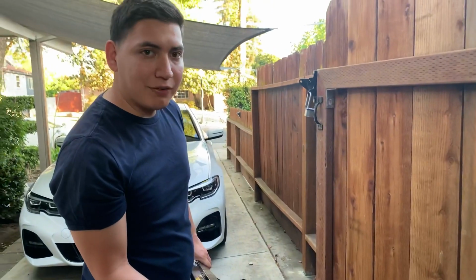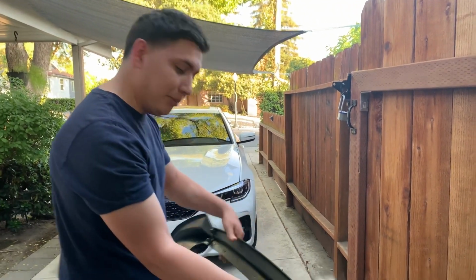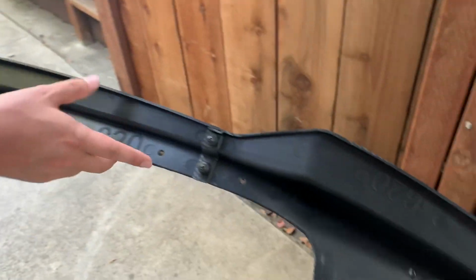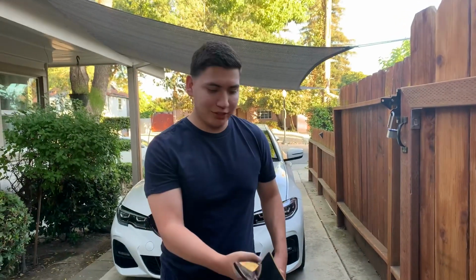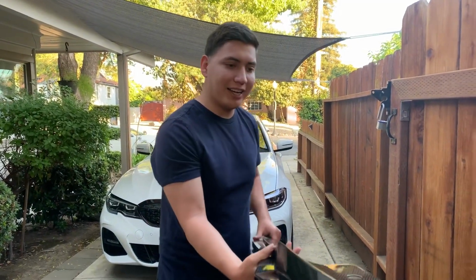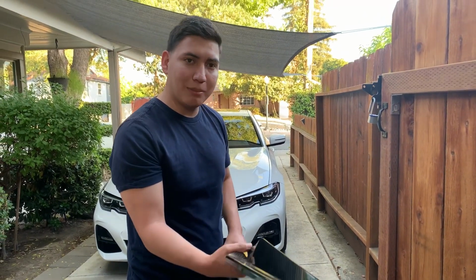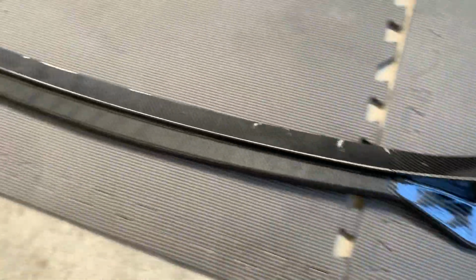Me showing off that front splitter. And you can see it's one I actually got from eBay. It's a cheap one. It actually came in 3 pieces, I could see right here. You put it together with these little bolts. But I would not get an expensive one because these things are known to break pretty easily if you scrape. So it's better to get a cheap one that can kind of bounce back. So I wouldn't spend over 100. But yeah, this is what I'm putting on, and this is what it looks like from up top.